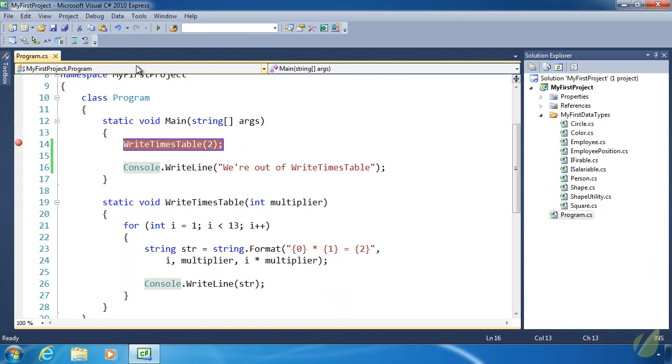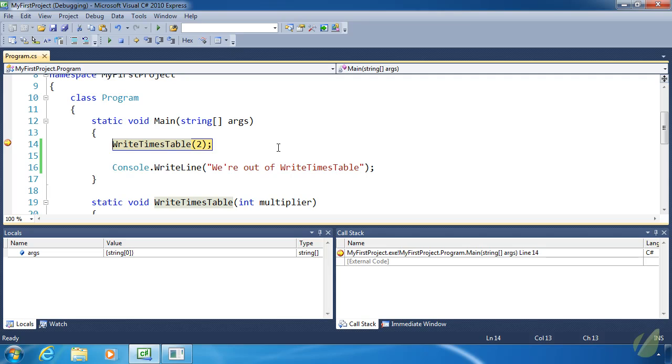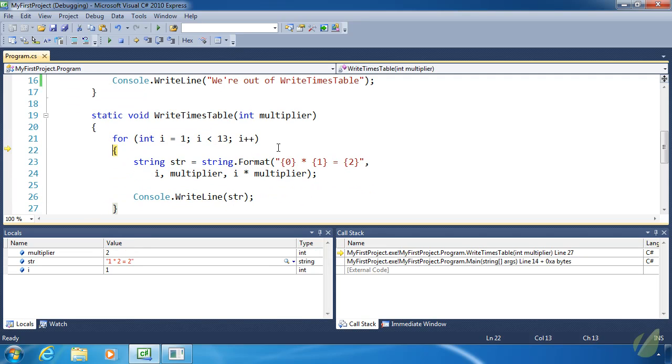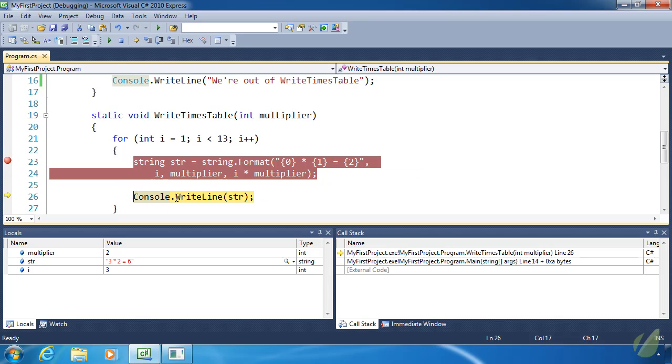Let's get back into this and let's step into. The step out will work as long as we don't have a breakpoint set inside of this method. So if we set a breakpoint for the statement creating our string value, and if we try to step out, it's going to go right back to this breakpoint.